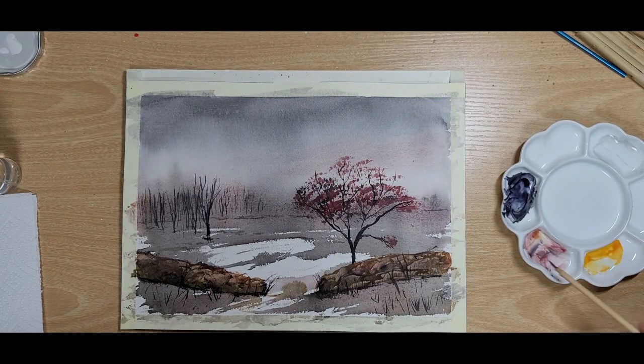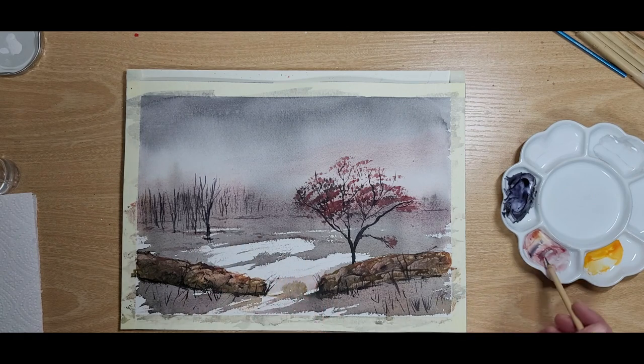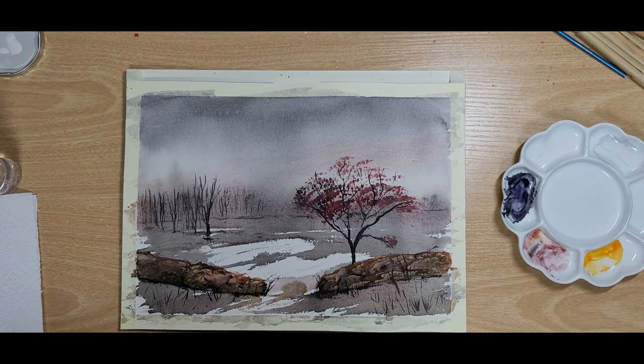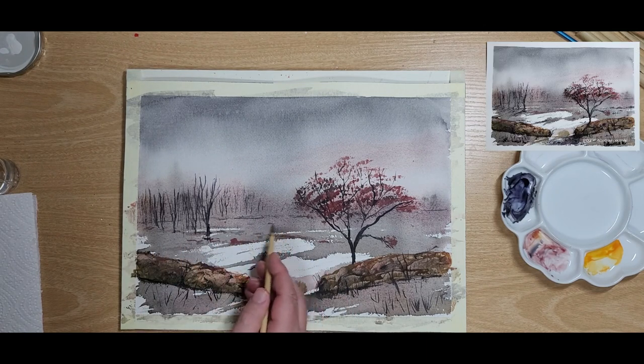Now it's time for the final touches. The underwash dried fairly uniformly, so it's necessary to give it some texture and definition. Use the dry brush technique and the colors on your palette to do this. Work very lightly. Use mostly the tip of the brush to make quick, loose strokes.